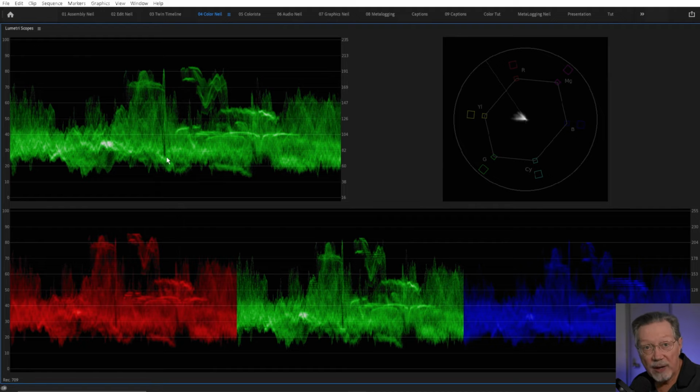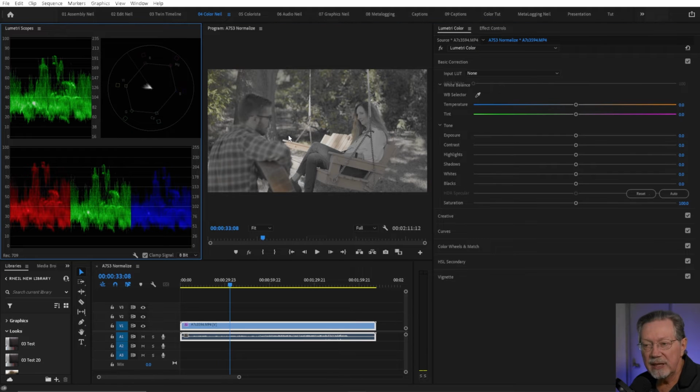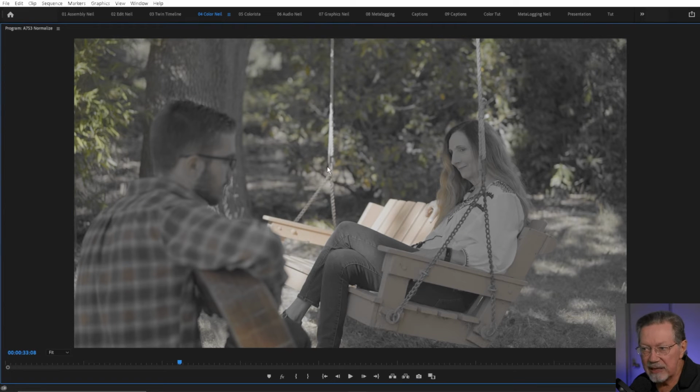The waveform in YC No Chroma is my favorite scope to use just for looking at tonal evaluations. And you can see, because it's the brightest amount of trace, this area right across here between 35 and 40. That's where most of the image data of this image lays. And you can tell it's log because there's nothing below 15 and nothing above about 82 or so. Well, when we look at the image, though, this is a summertime image, right? And it should be a fair amount of brightness in it, you would expect.